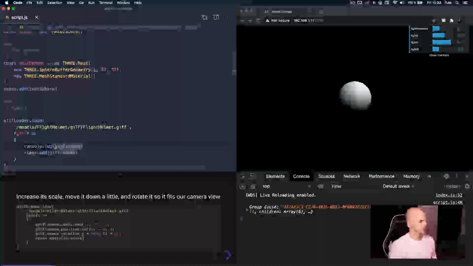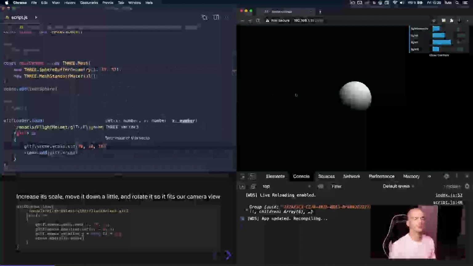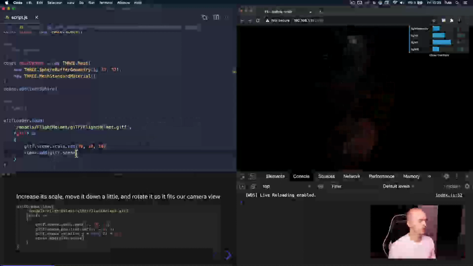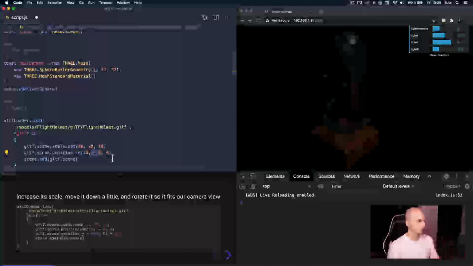So let's go. Just use my values, but if you want to use different values, well, you can. So scale.set, I'm going to use 10, 10, 10, so that my helmet is 10 times bigger. As you can see, that's much better. We can't see much, do not worry, you will see it perfectly soon. Then we can play with its position, and we are going to use 0, -4, 0. So it's lower on the y axis, so it will just be lower.